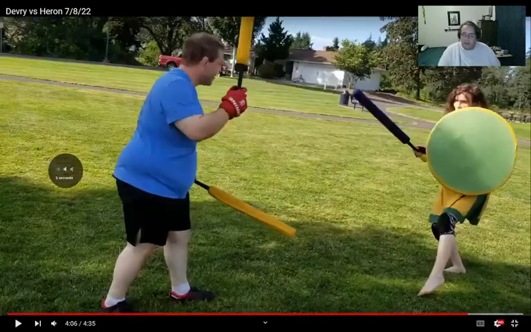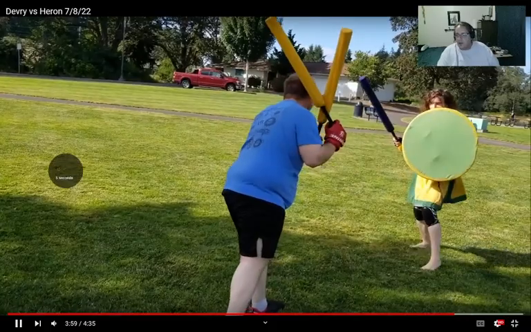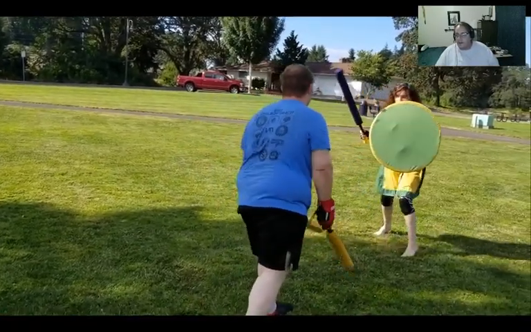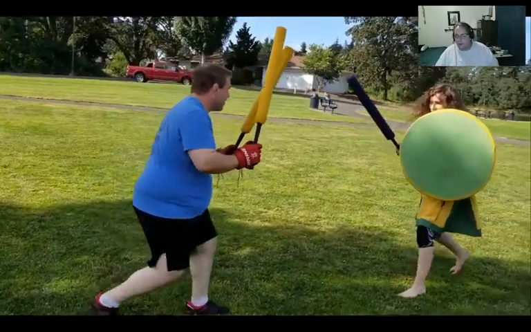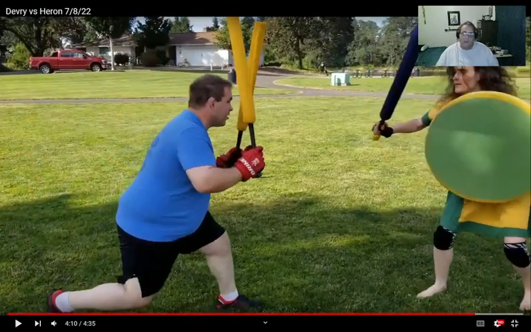See, not much is happening here, but look at Heron's feet. Kind of being goofy with it, but this is deliberate footwork. This is footwork with a goal. Yeah, this is somebody who's walking like they're thinking about what their feet are doing. Now, of course, you want to get to the point where it's all natural, but this is somebody with a plan.